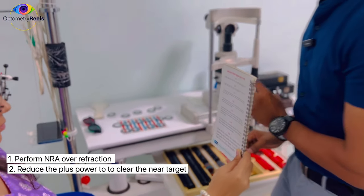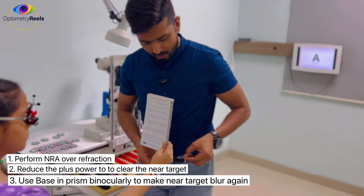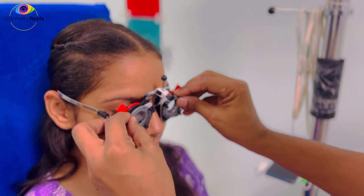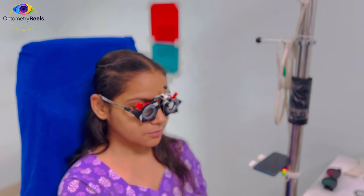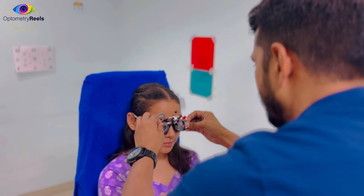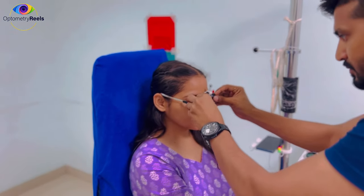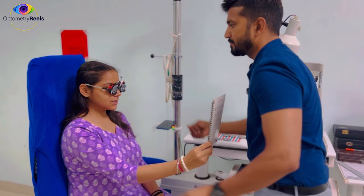Now the next step is to introduce prisms for the same, and you have to use base in direction. So the first prism which I have put is base in both eyes. Let me know, is it still clear? Yes sir, it's clear. Report when it is blur. Clear? Yes, sir, but it starts getting blur.